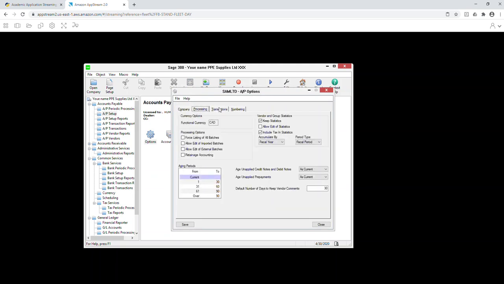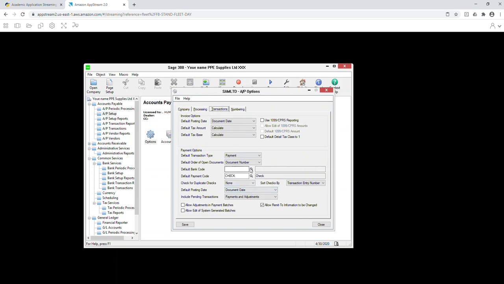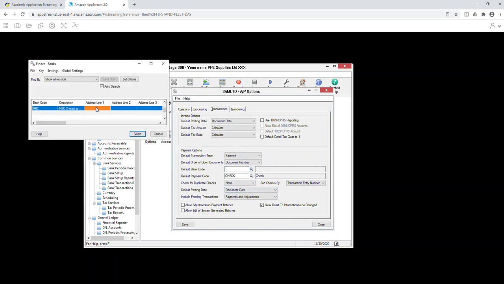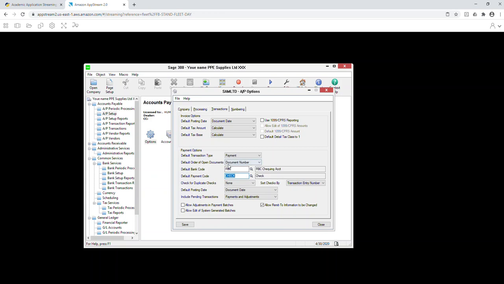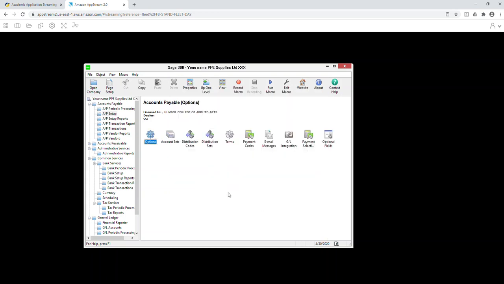So processing is done under the transaction, see this default, because the batch is going to pick up the default from here. If it doesn't read it, it won't do it. Okay, so I'm going to revise step number 18. Before the account sets, you are going to go into the option and select the default bank account.